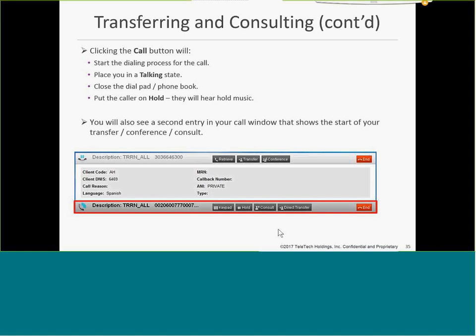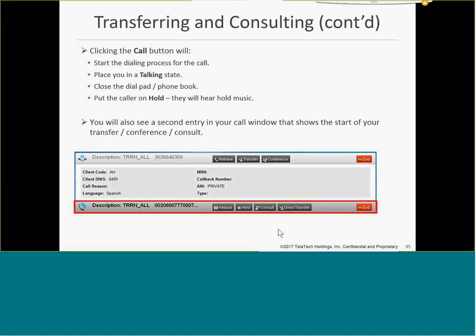Possible scenario, and I don't know if this has ever happened to any of you, whether when you were working in the contact center or possibly as a consumer. You have called different places, and when they tell you they have to transfer you, you end up getting disconnected, or you don't go to the right place, and it ends up being, should have been a 2-minute call, ends up being a 22-minute call, and it's just frustrating.